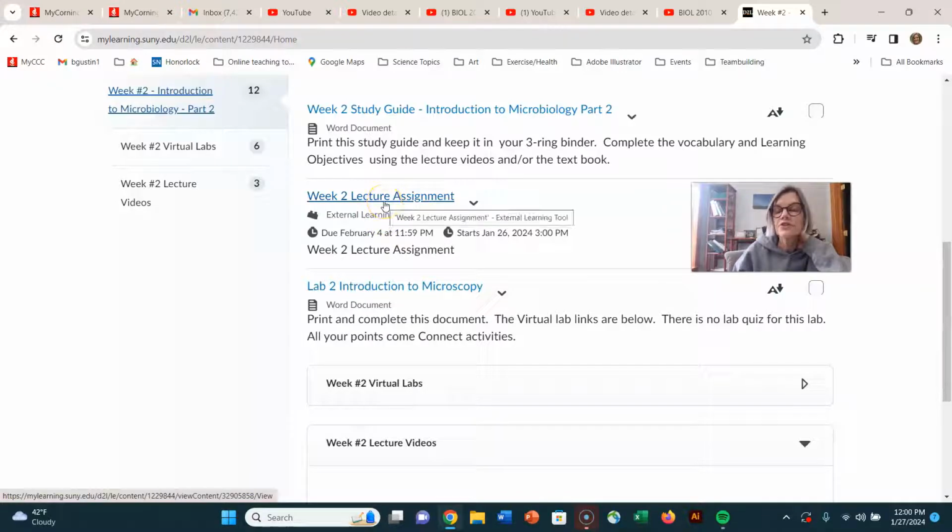Remember, when you're doing that lecture assignment, you can go back and forth between, it says the questions and the reading. The questions are the lecture assignment. The reading is in the ebook. So you can go back in there and find where the answers to those questions are. But the idea is to review this lecture study guide and see how many of these questions you can answer without your notes. It's a good review.